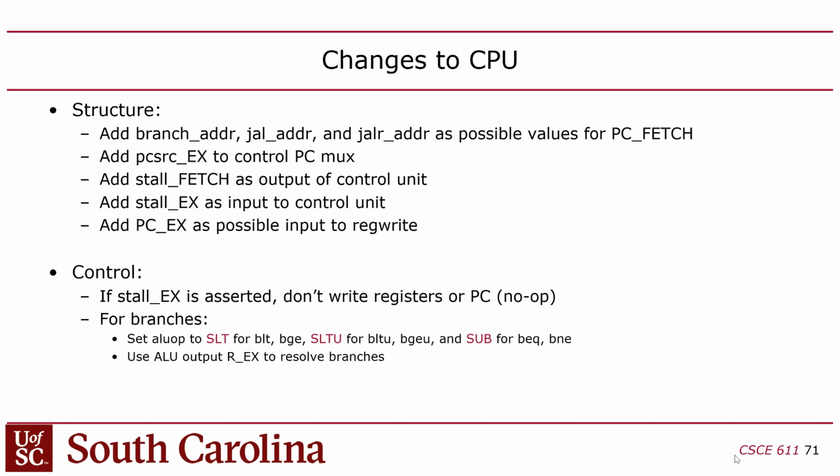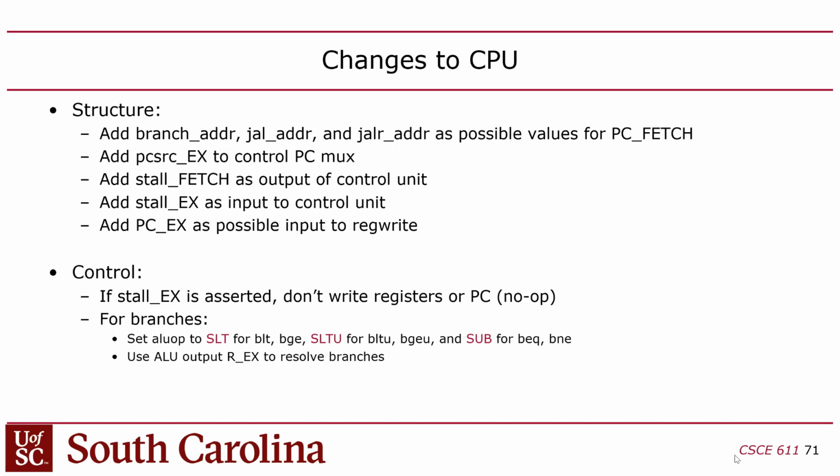So basically, the hardest part of this is the branch resolution. Most of the other code we've given you. But for the branch resolution, when the branch is in the execute stage, you have to treat it like an ALU operation. And then the ALU output has to come back into the control unit, right? So it feeds back. There's a possible loop there.